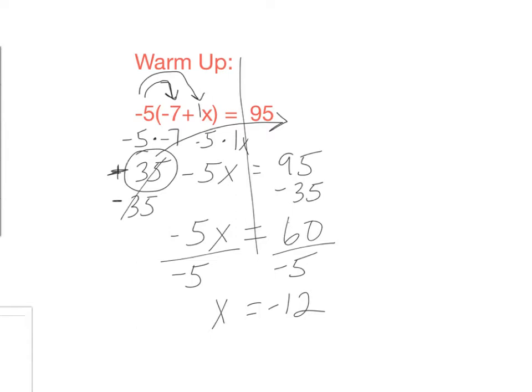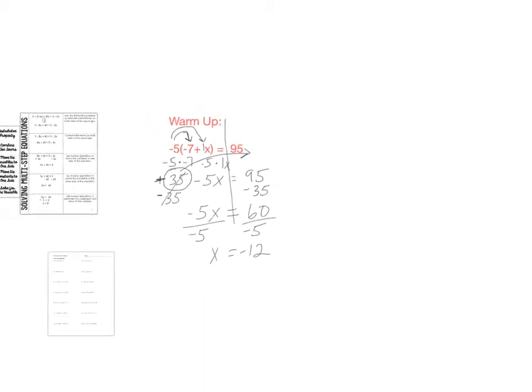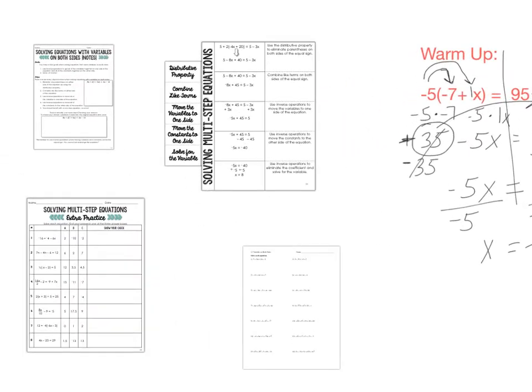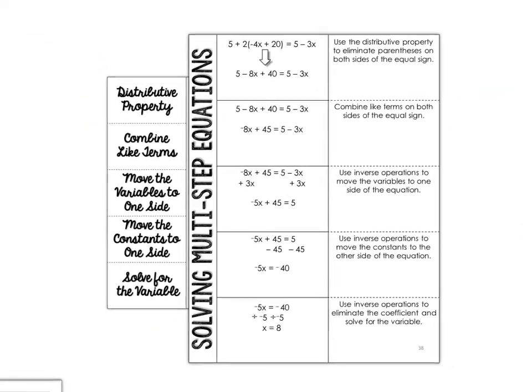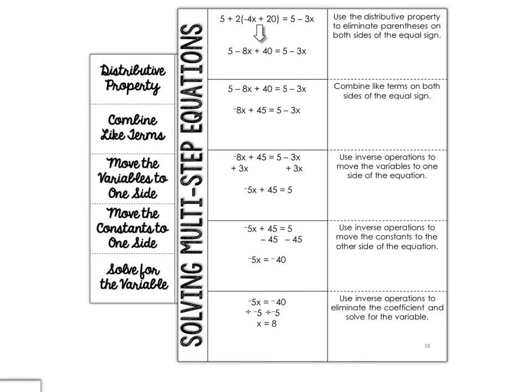Let's go ahead and first things first, take a look at our notes. Today's equations look a little bit different. We still call them multi-step equations, but I've got variables on both sides, the left-hand side and the right-hand side, of my equation. So here are the steps to how we will solve these equations.